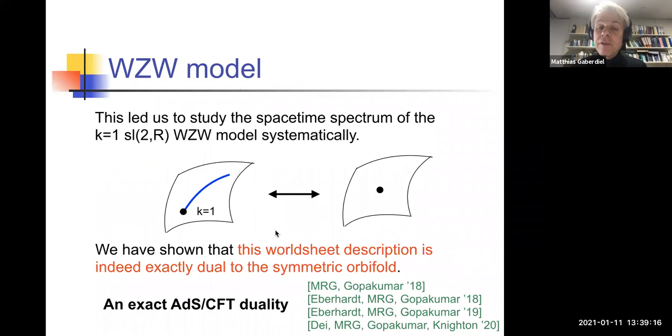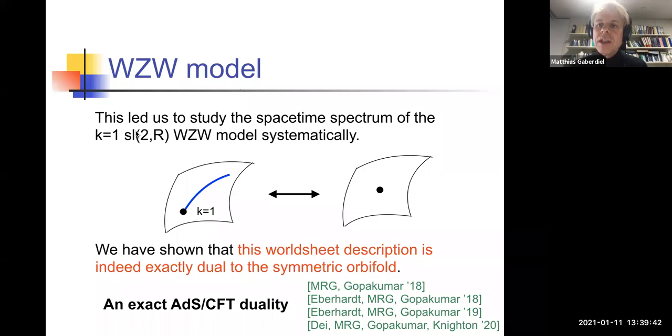Now, this is a little bit subtle, and I'll explain to you what's a clean way of describing this. Many people will say k equals one doesn't exist, and this is a bit of a subtle point, but as I'll try to convince you, there is a very natural way in which you can explain what you mean by the level one AdS3 x S3 x T4 background.